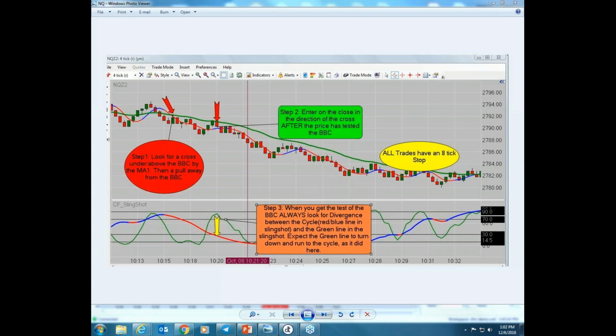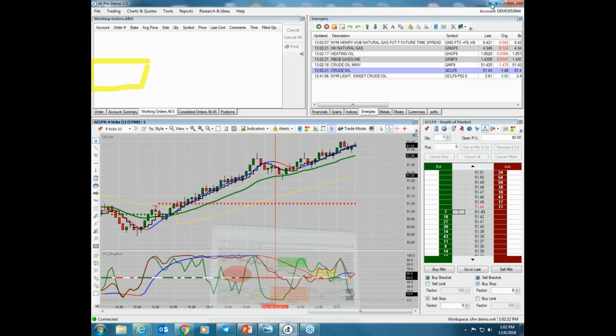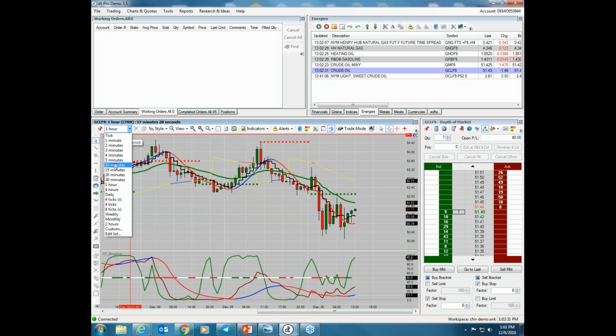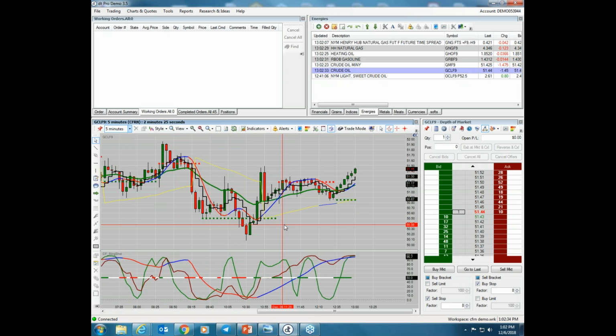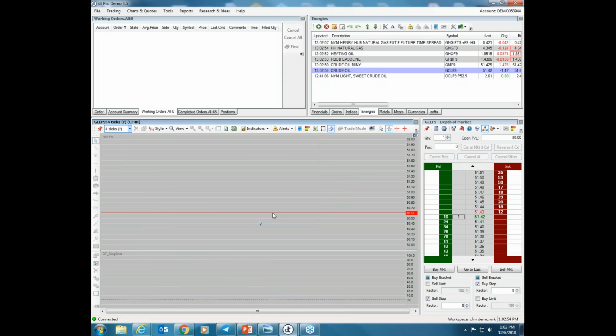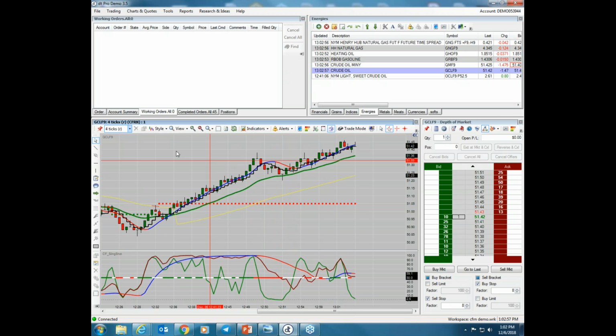First order of business is the time frame. We're on a 4-tick range chart. If you do have DT Pro, you might be on an hourly, you might be on a daily, you might be on a 5-minute chart. The idea is to get to that 4-tick range chart. So in the upper left-hand corner next to the time, there's a little drop-down box. Just left-click on it and go down to custom. Another box will open up, and I want you to select range bar. Make that 1 look like a 4. Hit OK, and then you're on the correct setting.